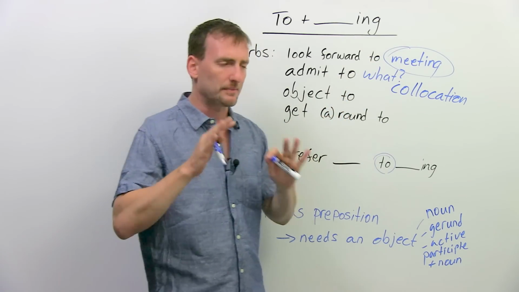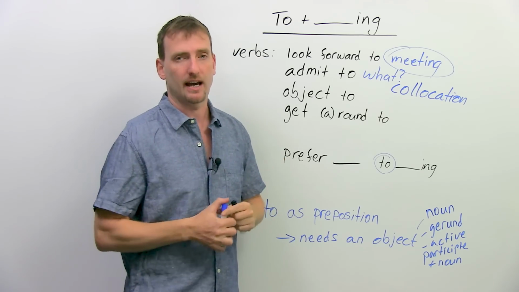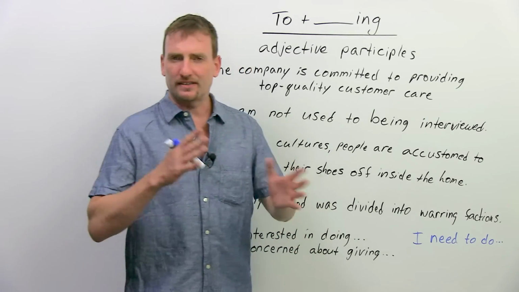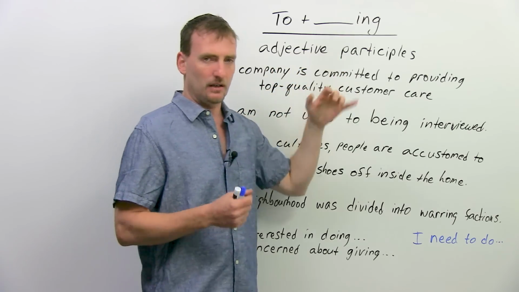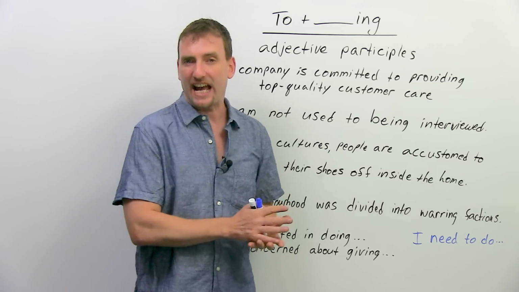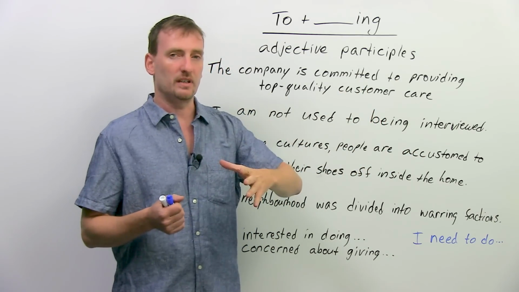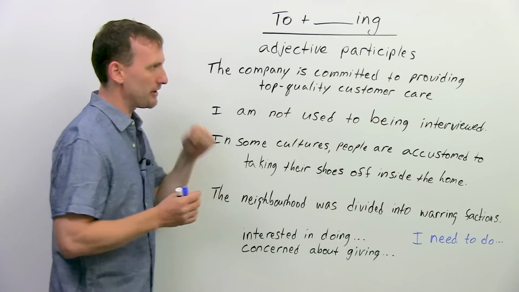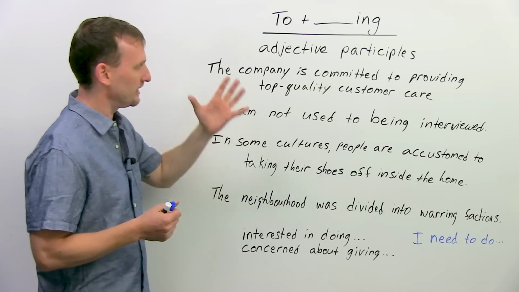Now, let's look at something a little bit trickier, and I'll show you a general rule on how you can recognize whether to use "to" as a preposition or a verb. Now we're going to look at something a little bit different, okay? We're going to look at adjective participles. Participles are basically verbs that are used as adjectives. They could be -ed or irregular verbs, and they can be -ing verbs. Passive and active, that's a different lesson on participles, but you have to also pay attention to how they're being used in the sentence. Let's look at an example.